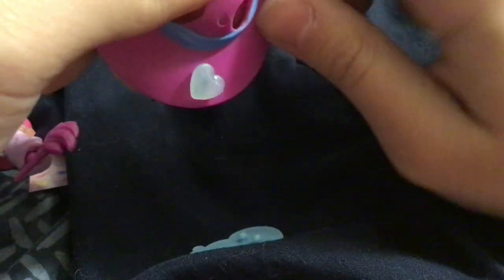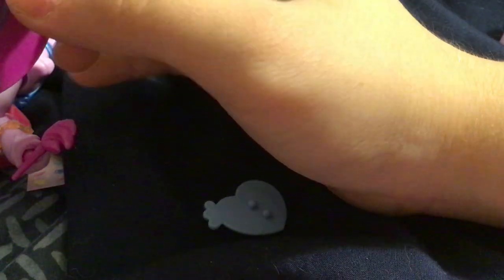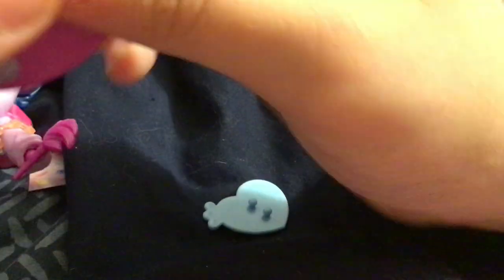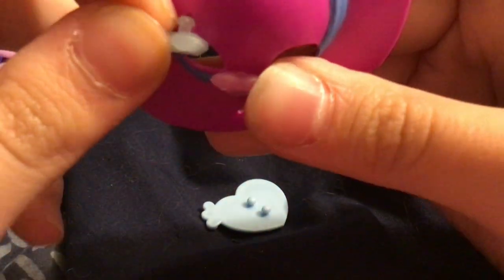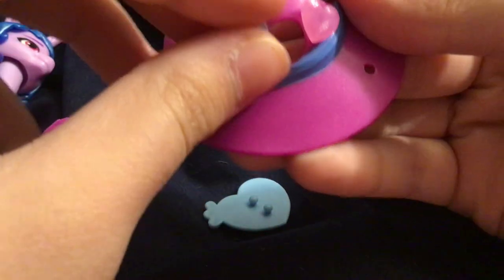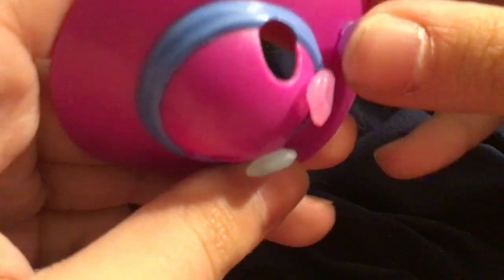I'm retrying. Now, I don't know what is up with this. Maybe it will work better with a star, with the heart. Maybe. Just maybe. Let's see. Got a heart in. Guess I will be doing hearts in those holes. Okay, so hearts will go in those holes, and the buttons will go in the other holes. Yeah, the button definitely went in the other hole much better.